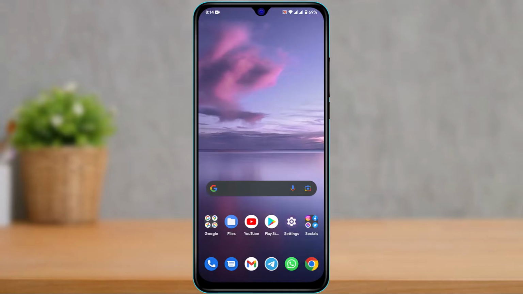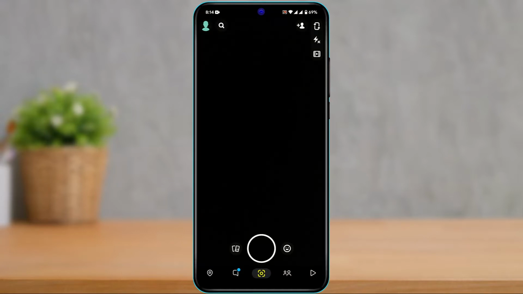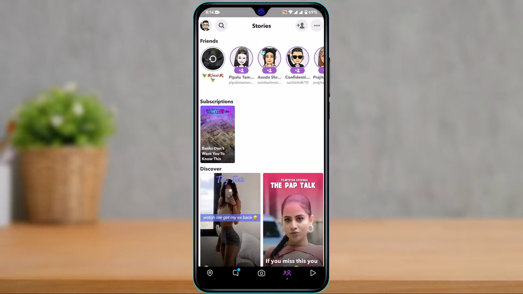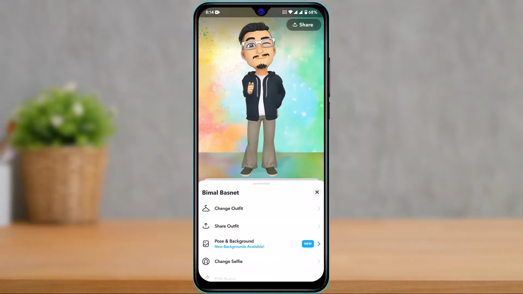How to get the new Snapchat update. So the problem here is that, let's say I open Snapchat and you're missing out on some of the basic features of Snapchat. Maybe you want a new lens, maybe you want a new filter, maybe you want some kind of features to be added and it is actually missing, or maybe you have been facing some kind of errors on the Snapchat app itself. And the basic way to fix all of those issues and get all those features is to simply update the Snapchat app to the latest version. And in order to update it, we are going to run through some of the steps.